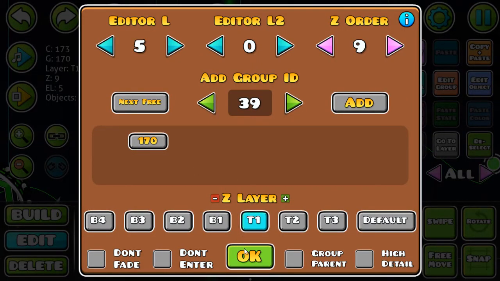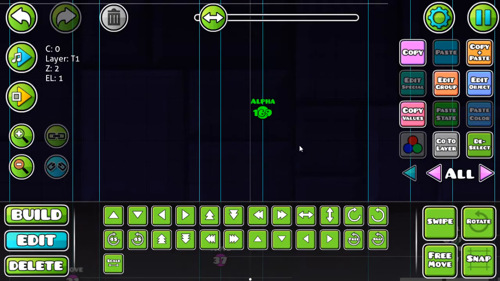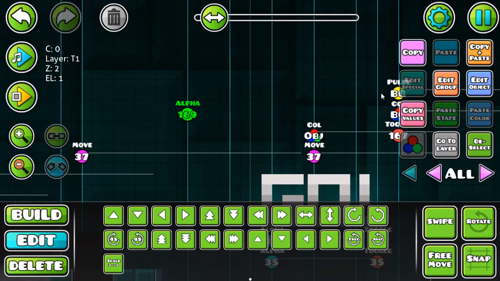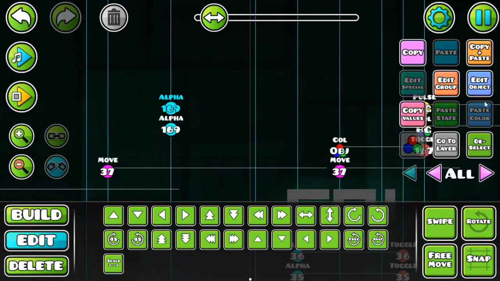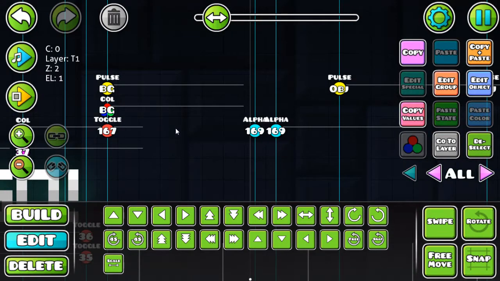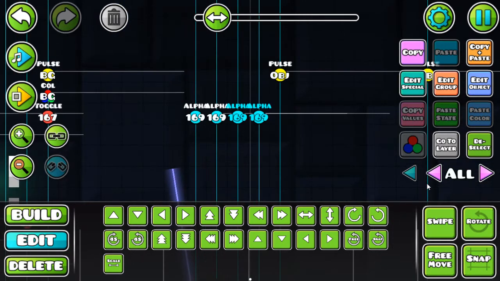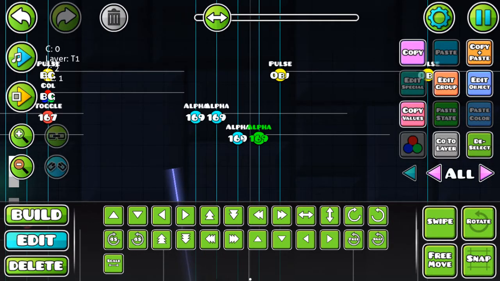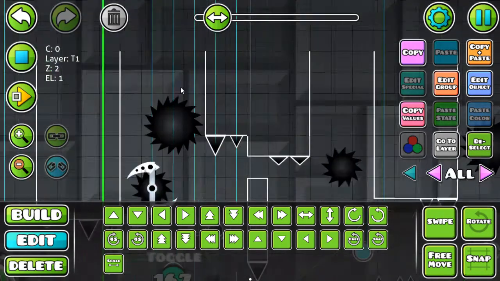Right, so 170. Maybe putting it all the way over there wasn't a good idea. I need to pull it a little bit forward. It needs to be to the point where you can't see it. So 170 here. Same idea. 170 and just 170. Beautiful, look at that.